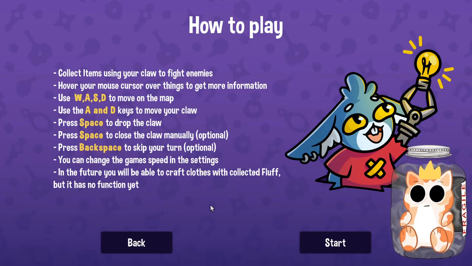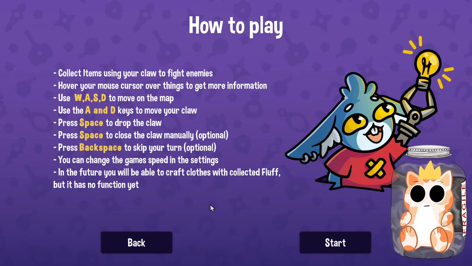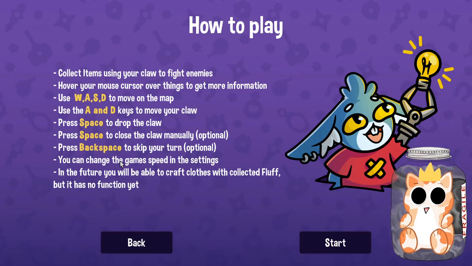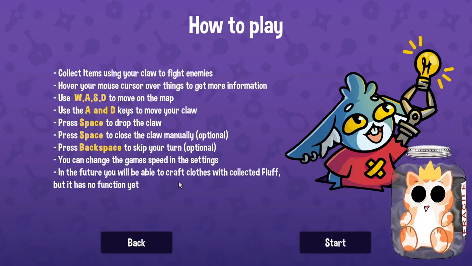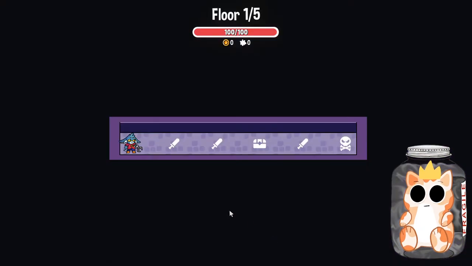Slot one. Collect items on your claw, find enemies, hover a mouse over things for more information, use WASD, use AD keys to move your claw, space to drop the claw, space to close the claw manually, optional. Press backspace to skip your turn, optional, and you can change game speed and settings. Feature: able to craft clothes with the collected fur, but has no function yet. Okay.